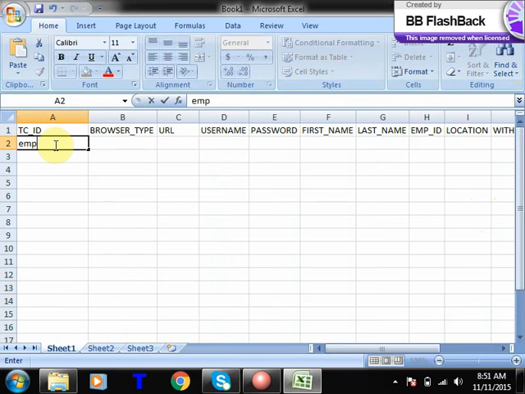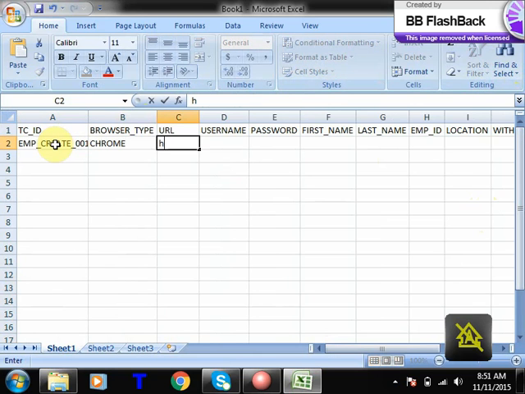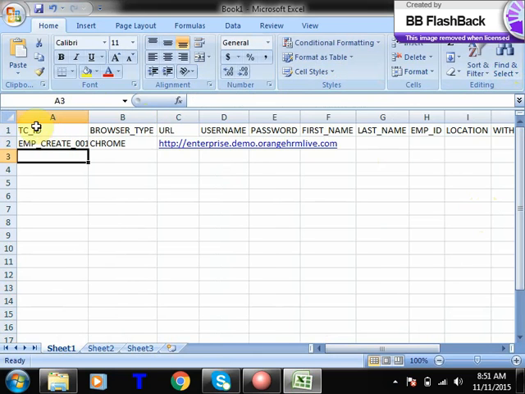Next, employee test case ID first. EMP create 001 like this. Then I'll say Chrome browser it has to open. HTTP enterprise.demo.orangehrm.live.com.